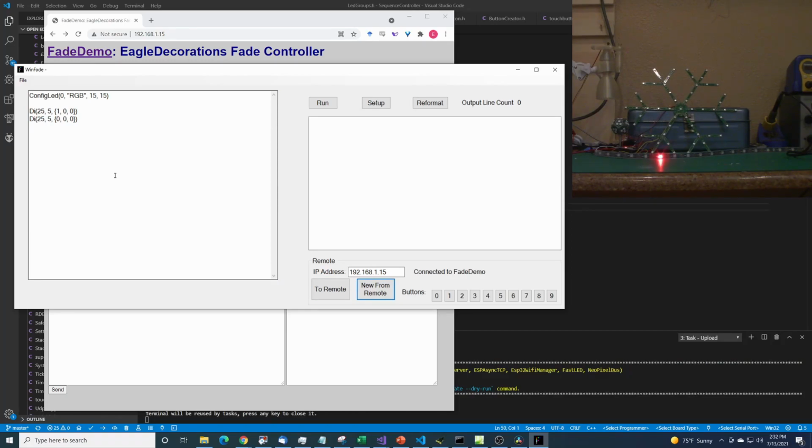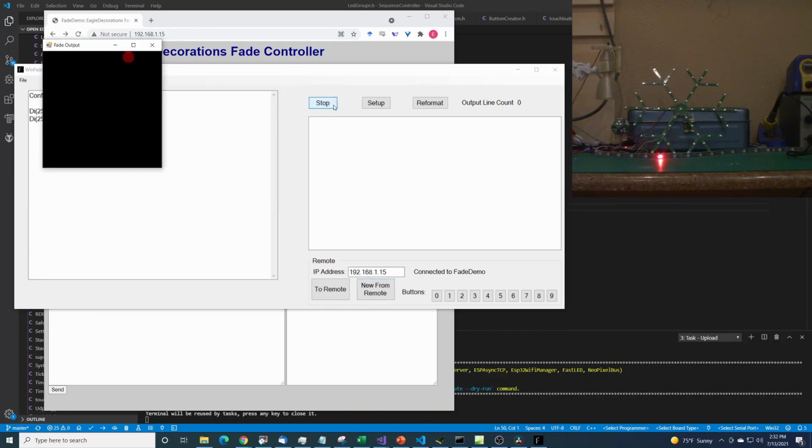And the neat part about WinFade is it hosts the exact same animation system that is running on the ESP32. It's the identical code. So I can pull some code over, I can click run, and there we have, running in a little output window, a simulation, but a pretty good simulation of what's happening on the actual device.